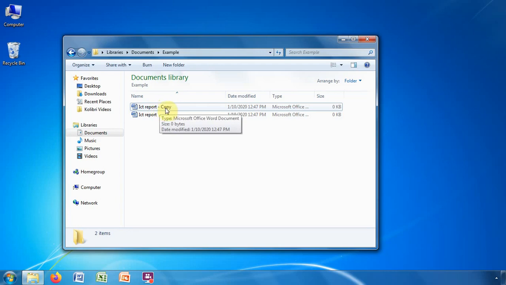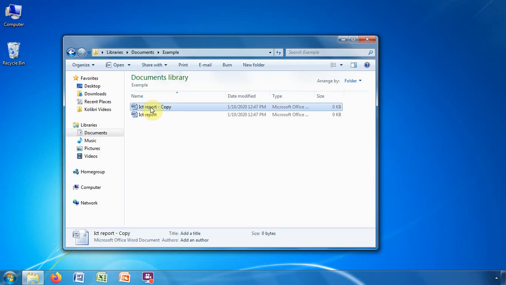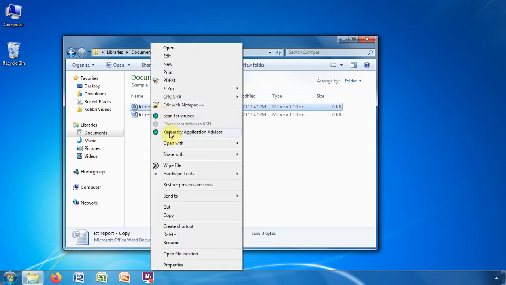To remove it, we move our pointer to ICT report copy. We click once, then right click, and then we move our mouse pointer up to the option for delete. We click on delete.